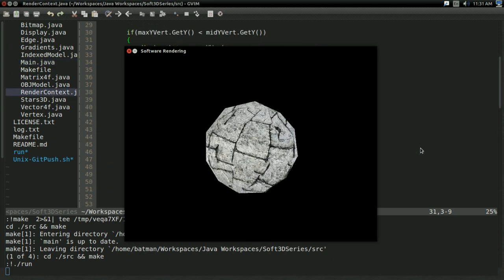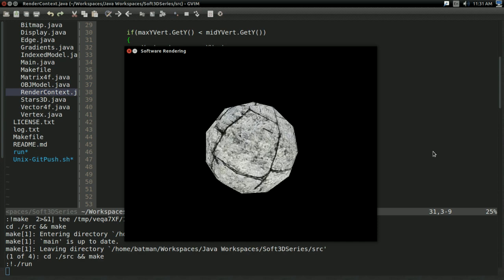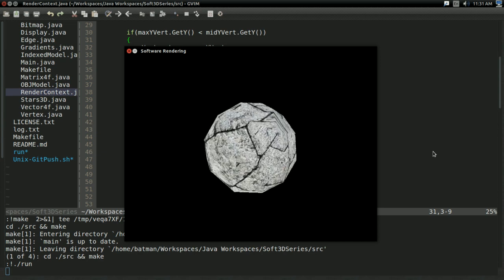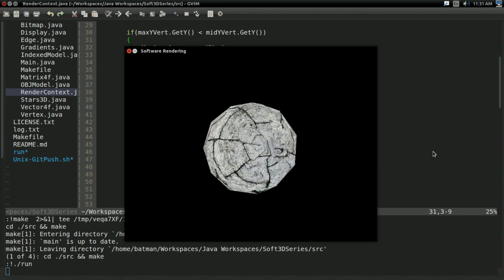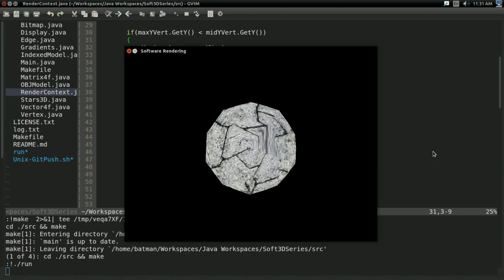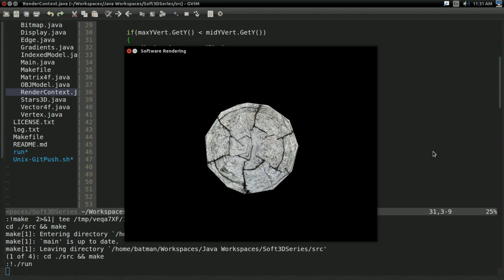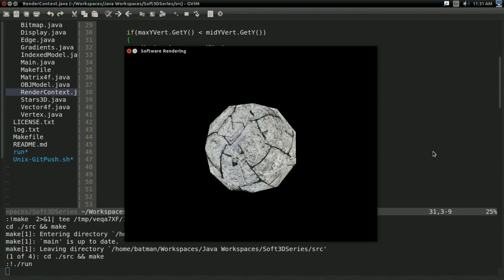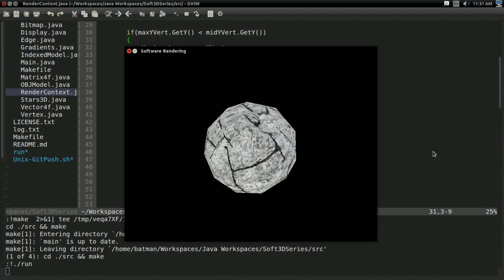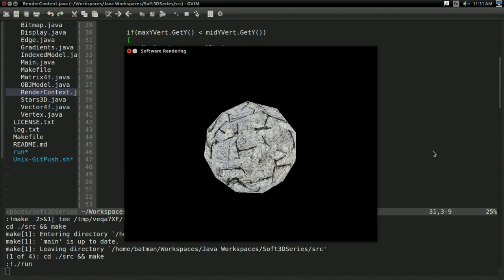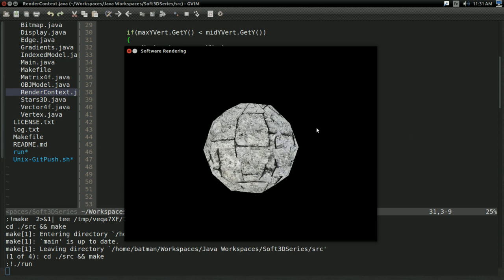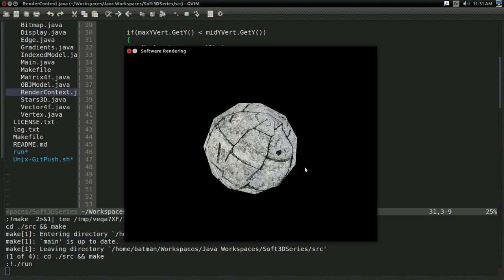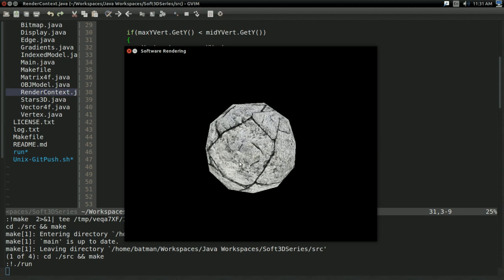So, here's our sphere again, with a new texture, just to spice things up a bit. Now, something you might notice is the triangles on the sphere can really be divided into two types. There's triangles that are behind the sphere, from the camera's perspective, and there's triangles that are in front of the sphere, from the camera's perspective. And you might notice that we should never need to see the triangles behind the sphere. I mean, the triangles behind the sphere are just going to get covered up by the triangles in front of the sphere. So really, we don't even need to draw those. And if we don't draw them, then there's no issue anymore. We can't overwrite pixels because we're only drawing the front of the sphere and there's nothing behind them.